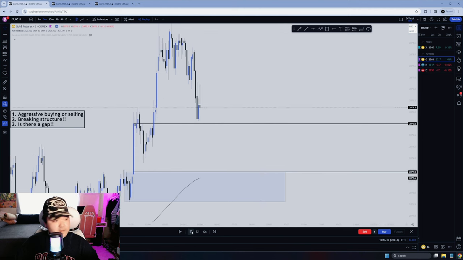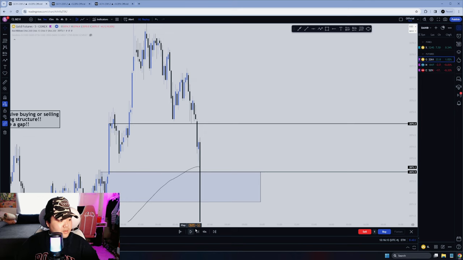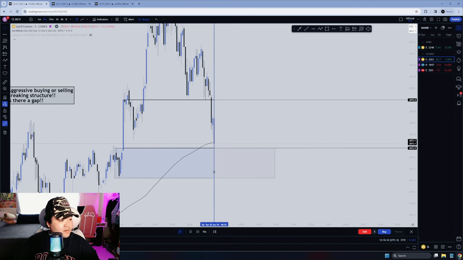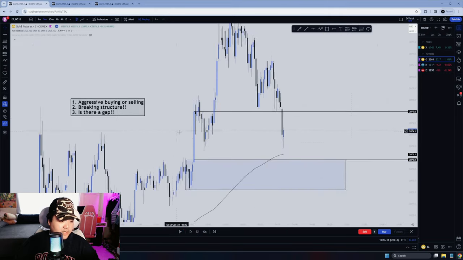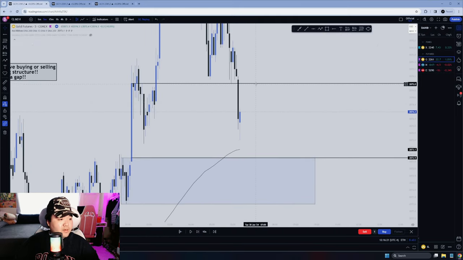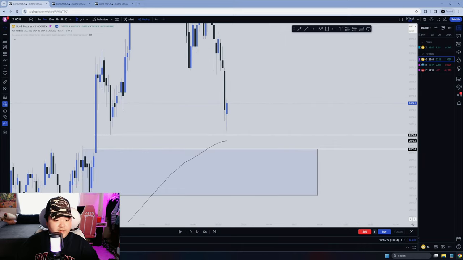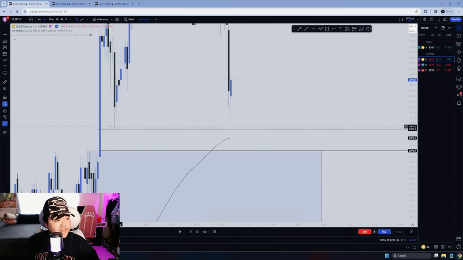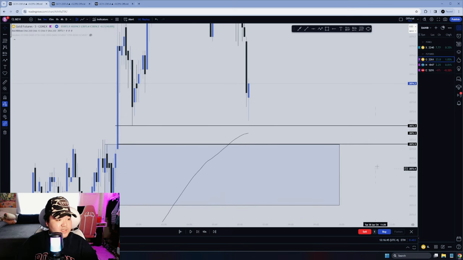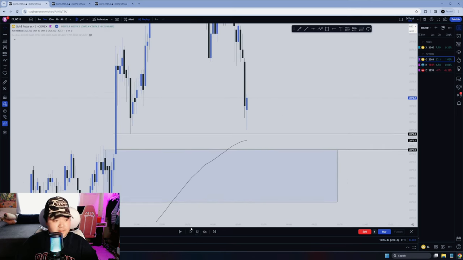Okay, cool. Now look at this. Okay, so as you guys see right now, we came down and filled in this much. Now did you guys see how I drew that gap from the lowest area of this open space in that gap? Okay, so this was the lowest area the wick came down to. So now we still have this gap right here to get filled. Okay, so I'm still waiting. I'm not taking any entries yet. I'm still waiting. Okay, so now let's play this out.